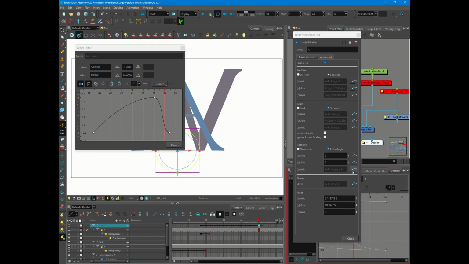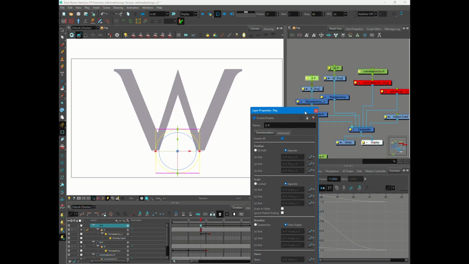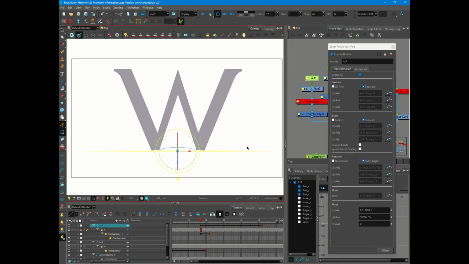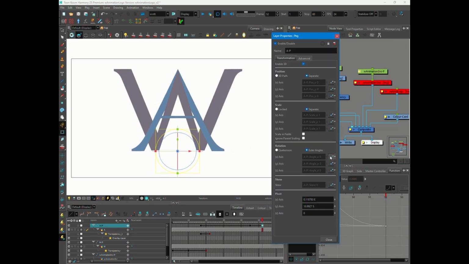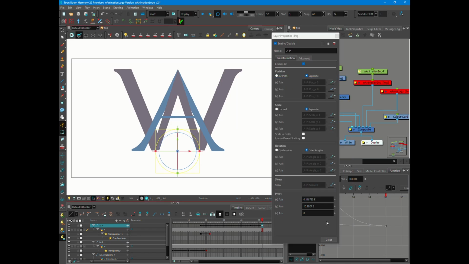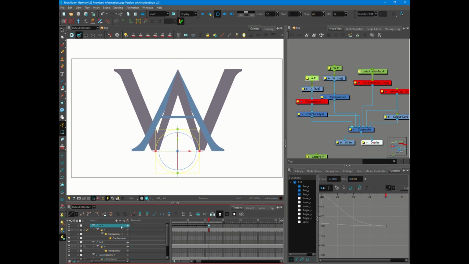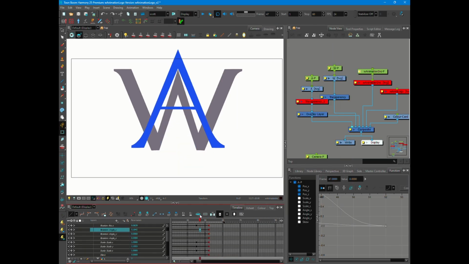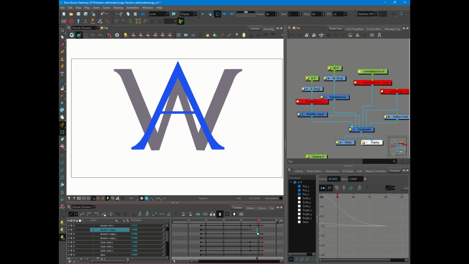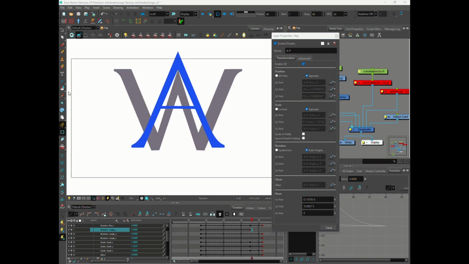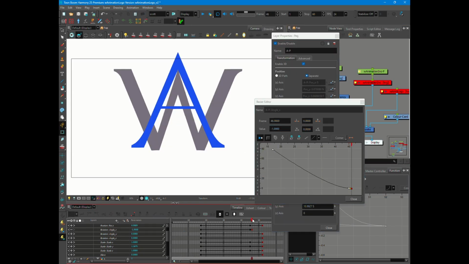My first pass through I did it much slower. I had it like 2-3 times longer than what I landed with. It was working, but it was just too slow. So at the end, I ended up speeding it up quite a bit to give it a bit more of a peppier, nicer feel.